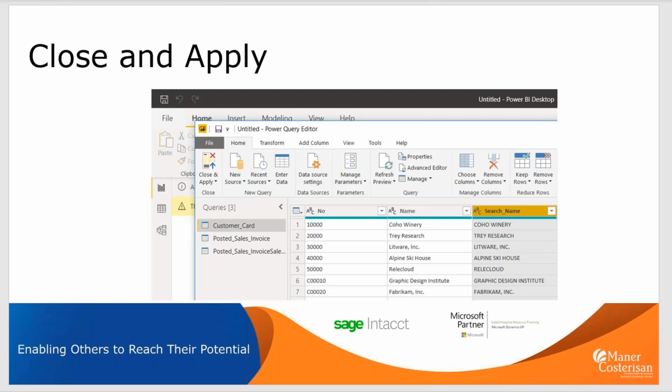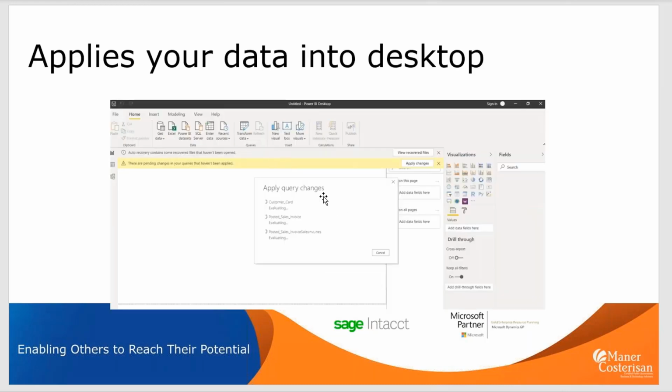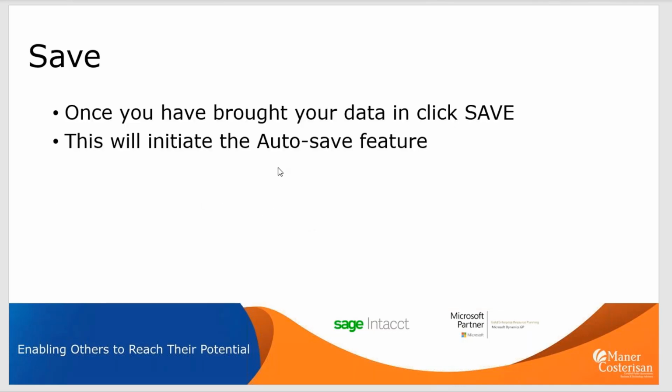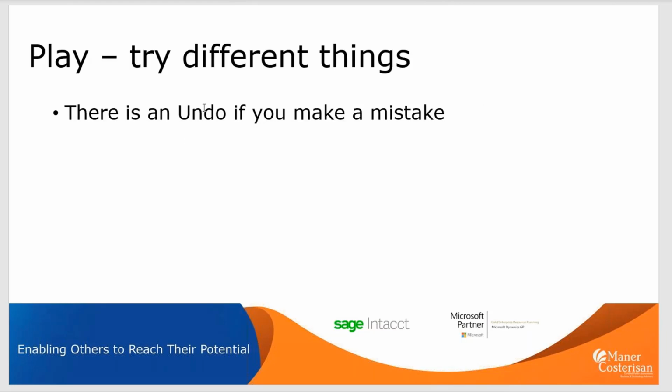Click the close and apply here. Apply your data in here. It's just letting you know it's creating it and it's going to add it out into the fields. So I did this to try to remind you of the things that we walked through here. So it's not really a shortened version of it. You can see how many slides it goes, but here's where I wanted you to remember: just go out there and play and try different things, and see, undo is your buddy. If you make a mistake, hit the undo button and go back and fix it. But play. Click on, bring out a couple pieces of data and just try the different visualizations and play around with it. It's really easy to function with and have a bit of fun with.